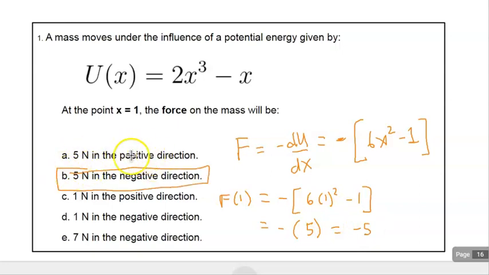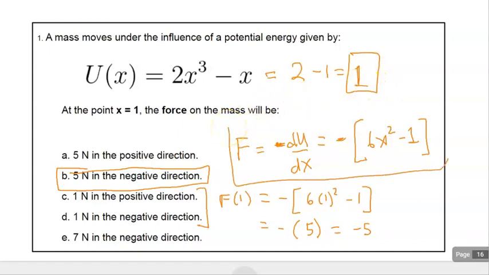You know they're going to give you the same thing without the minus sign to make sure that you remember that minus sign. The other classic mistake is to evaluate the original function at 1. That would be 2 times 1 cubed minus 1, or 1. So that's why this choice is in there. Sometimes people get confused and plug in the 1 first, and then take the derivative of 1, and the derivative of 1 is 0. So don't do that. You have to take the derivative of the function first and then plug in the 1.